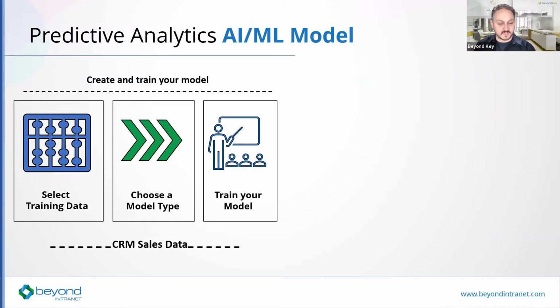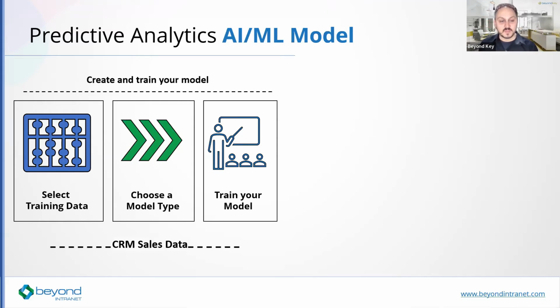Let's step back and think about an ordinary sales organization. So this organization, maybe they have 1,000 clients that they've worked with in the last 3 years, and they have all the sales data in their CRM, whether that's HubSpot, Salesforce, Microsoft Dynamics 365, whatever they're using. There's some type of CRM that they're using, and they put all this information into their CRM.